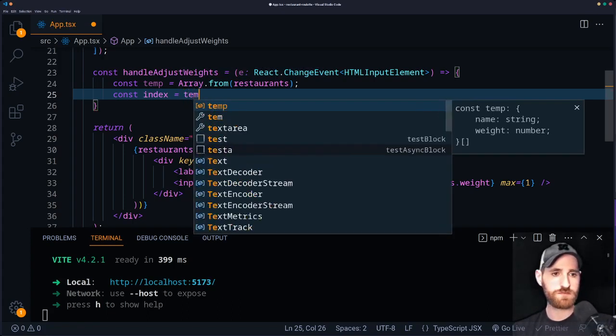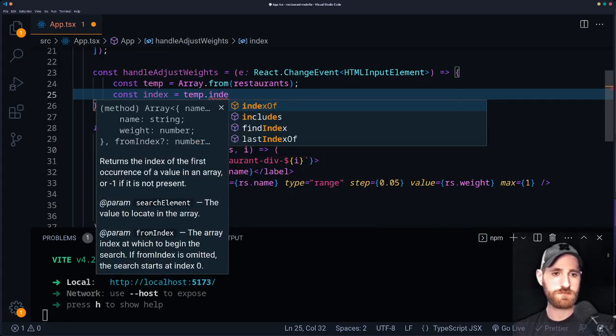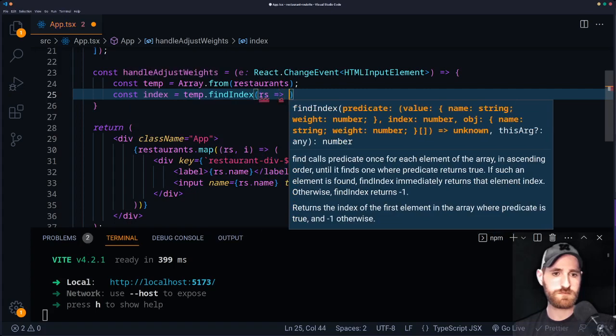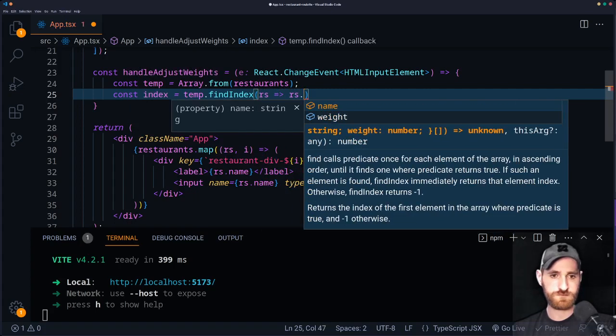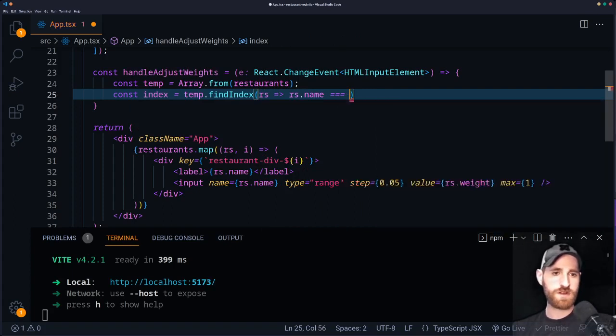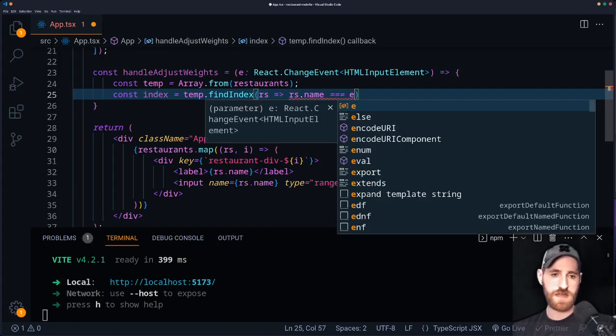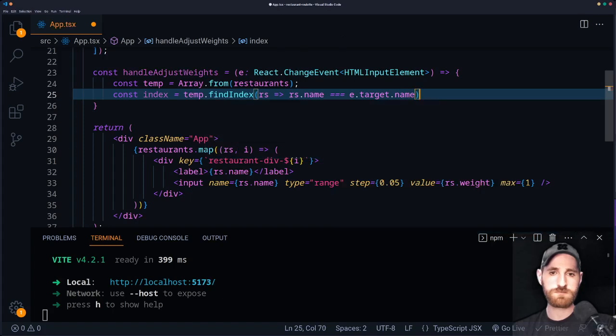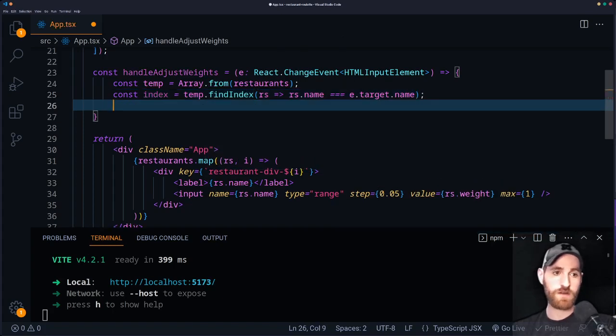So we're trying to find where the restaurant name equals the event.target.name, this attribute here. That lets us know where that's getting adjusted.